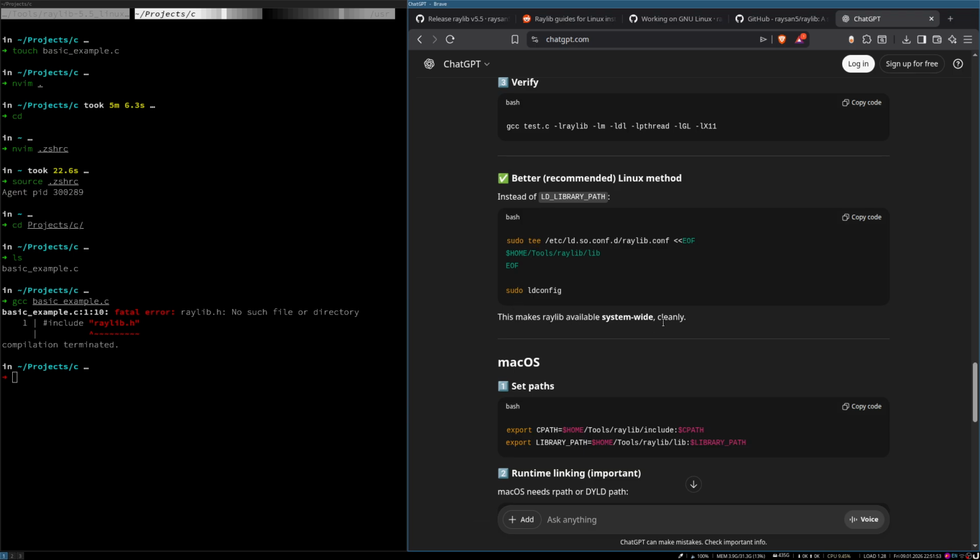System wide cleanly. Instead of early library path, sudo. Okay.